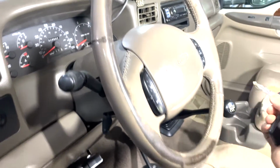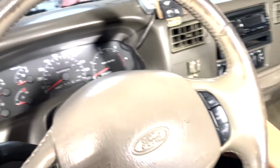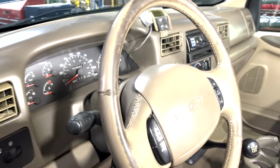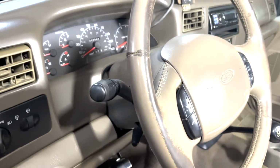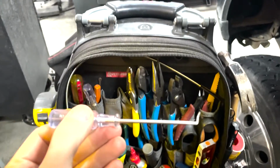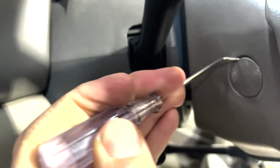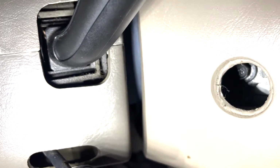I like to grab the key and just insert it into the ignition, give it a turn, make sure we've got no leftover power in any electronics. Just when you're dealing with the airbag, you don't want anything to go askew. So then I'm going to grab a tool out of my belt, probably a little pick tool like this. Pick these covers off of here to reveal the nut that's behind them. So just kind of work it in there like that. Then you can see inside of there you've got a bolt. That'll come undone on this side as well as the other side, and the airbag will come disconnected.